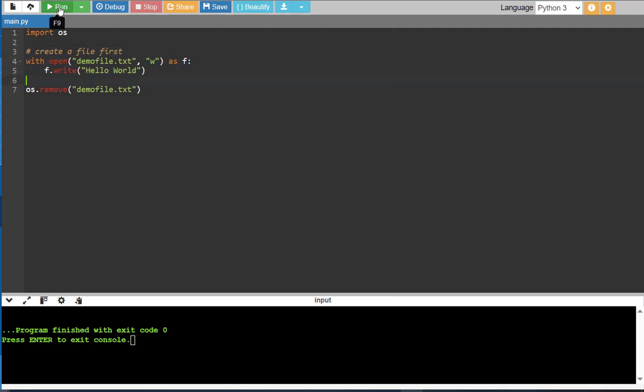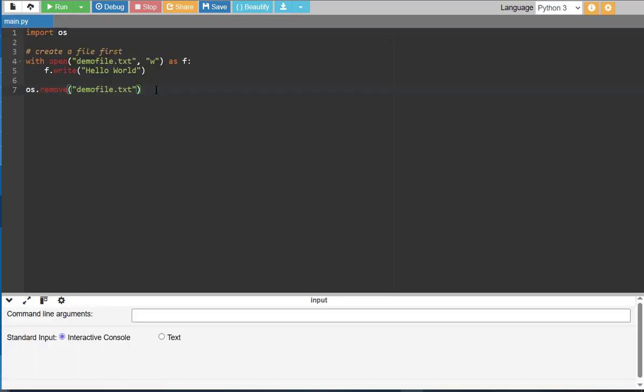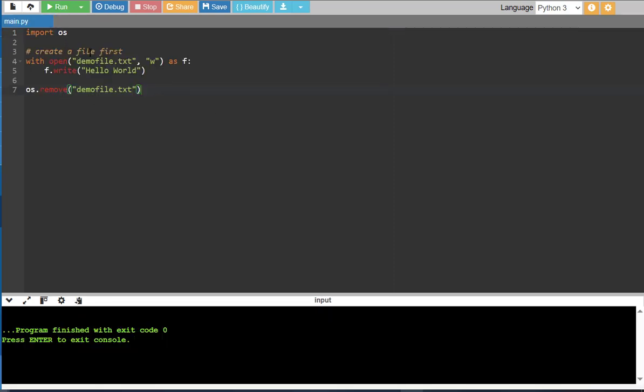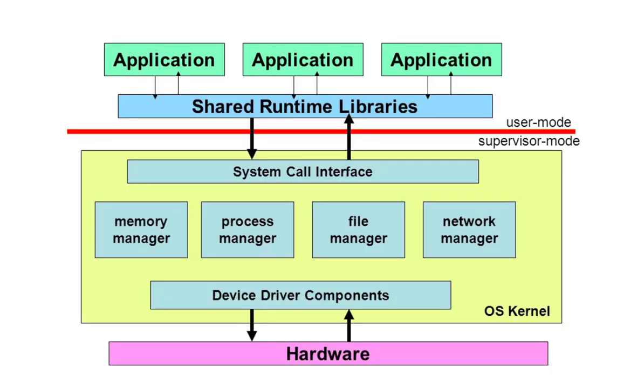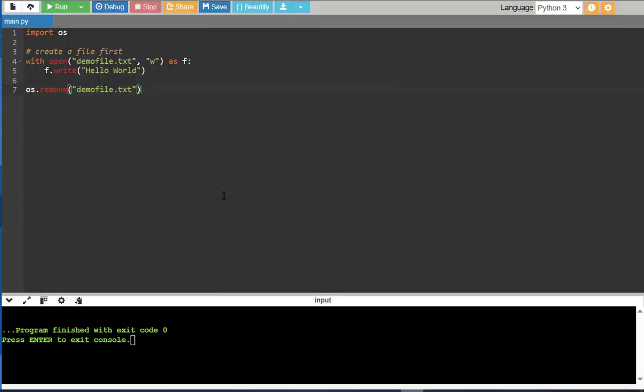And now when we run the program, you'll see that actually the file was created and then it was removed instantly afterwards. And you can actually see that the file would be getting created if I quickly remove the remove from here, run the program, and you can see the file gets created. So if I add the remove again here and we run the program, you will see that at some point the file was created and then immediately removed afterwards. And the reason for that is because they would exist in the online GDB runtime, the IDE runtime, which makes it fully accessible and deletable right away.